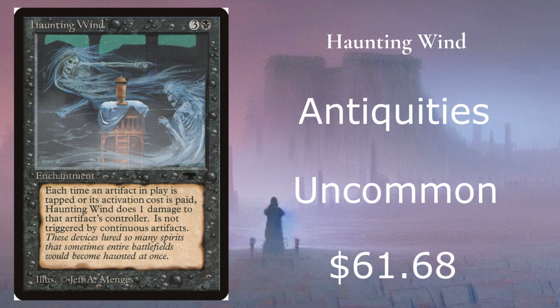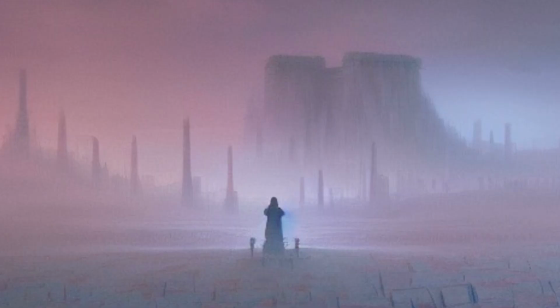For 4 mana to do 1 damage every turn, this is not a very effective card, and the reason why it's expensive is basically it's old school. There's no reason for this card to be here. It is at number 9 because it does have more of a chance of someone having an artifact than green cards. So let's move on to number 8.